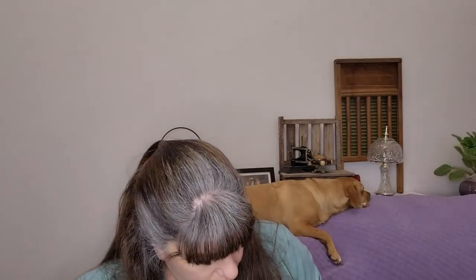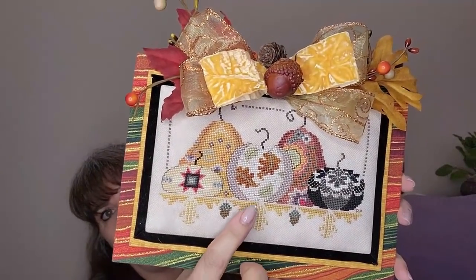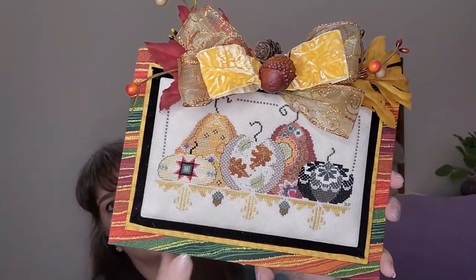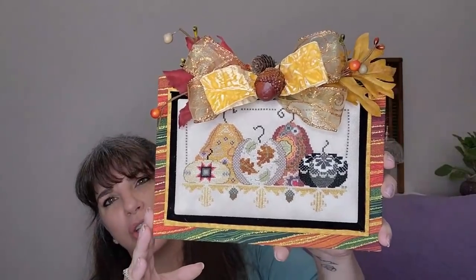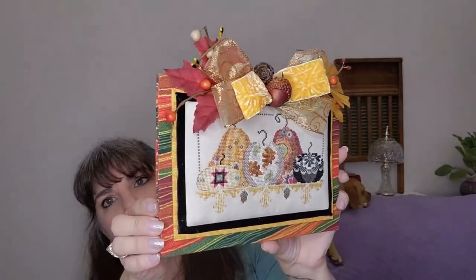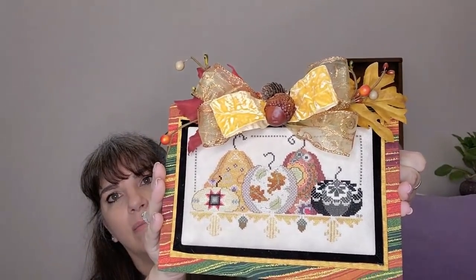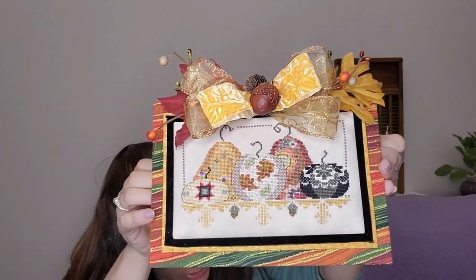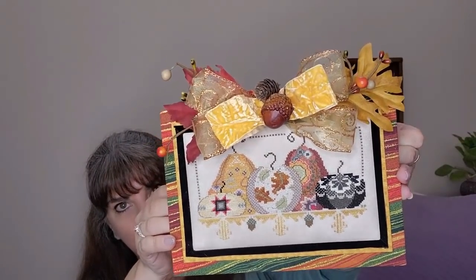Okay. The next one is Playing with Jacks by the Cricket Collection. Here's my version. On Cricket Collection's website, you can get this alternate pumpkin design. The one that it had was a jack-o'-lantern, and I do some Halloween, but mostly I try to leave it fall so that I can leave it out all season long. And this is a flat fold. So this was my first flat fold. I love it. And this one is on 36 count Cafe au Lait by Fabric Flair. And I used the called for colors. That's Playing with Jacks.